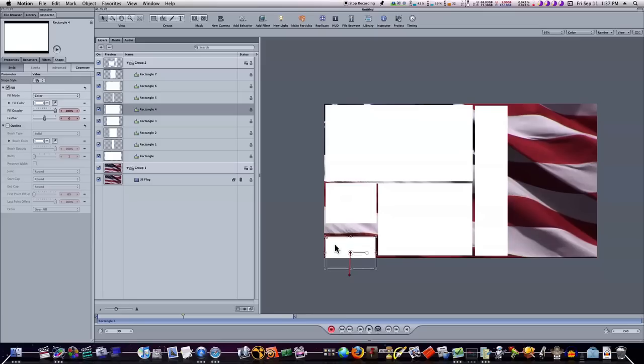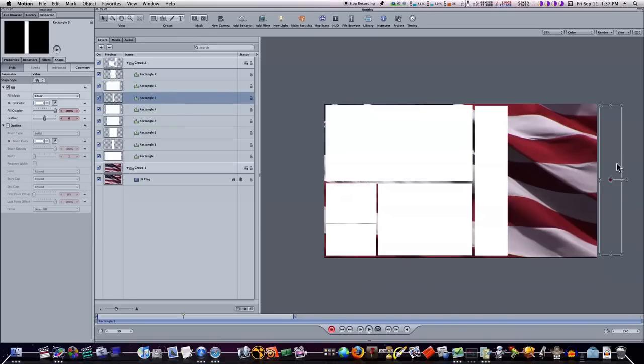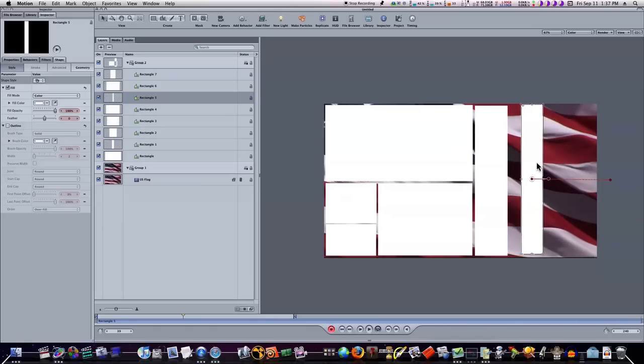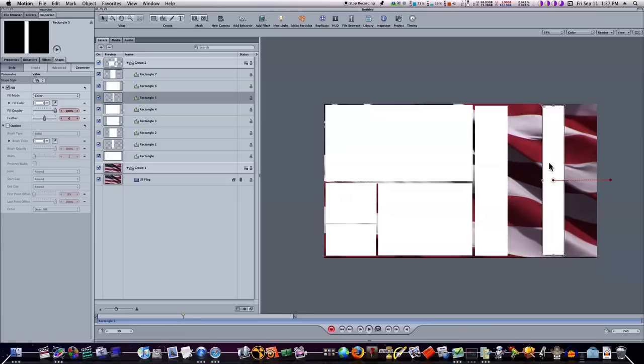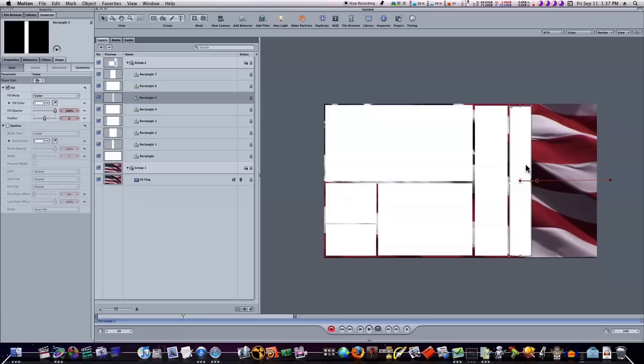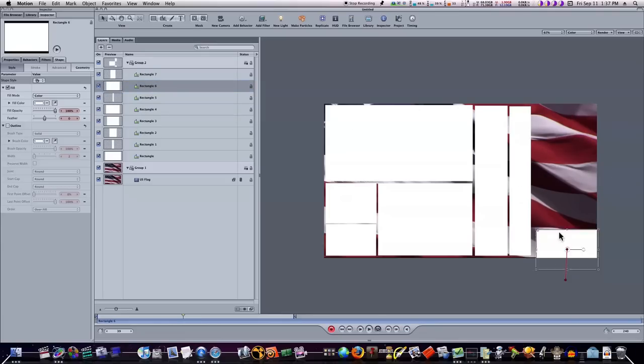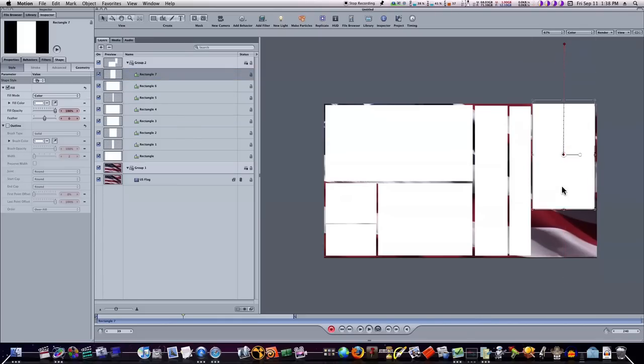Let's bring this one up. And this one will come over to here. This is where it was at, wasn't it? I think. Of course, we can put it here if we want, but I'm going to put it right here. You can put these anywhere. You can animate these on in any way you see fit. I'll bring this one all the way up to the top like this. And our last one, I'll bring down like this.